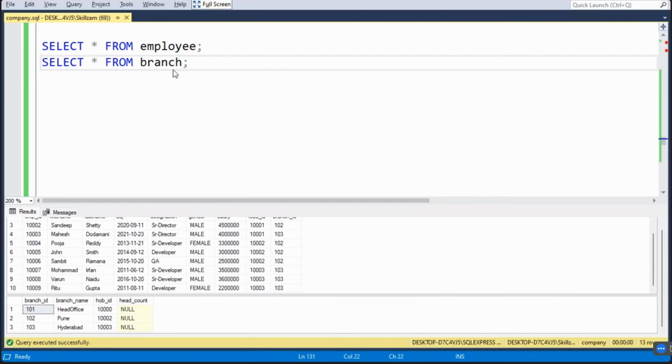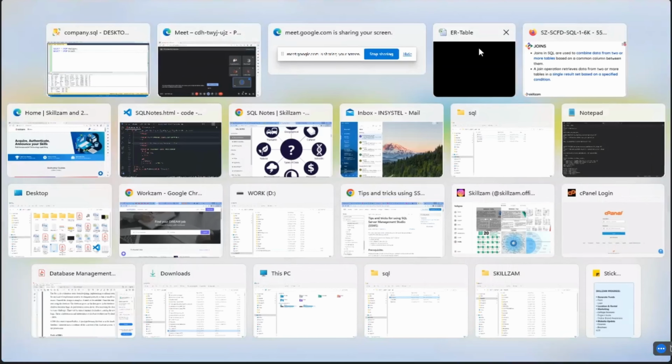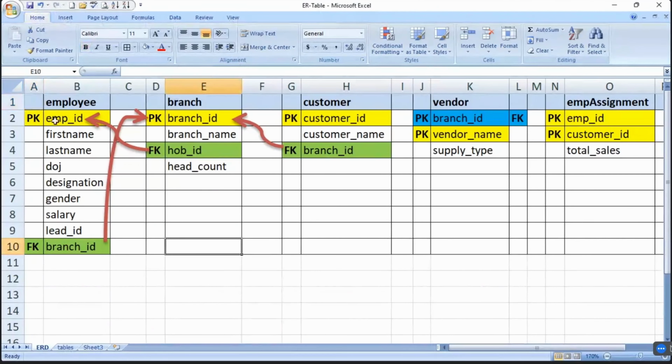All right, so if you look at the entity and the attributes, these are the two tables that we have created so far. What we are going to do today is add a couple of tables again, and later we'll try to understand what is known as joins. It's a very interesting concept of joins in SQL, and we'll also learn about some of the other queries or commands as a part of SQL.